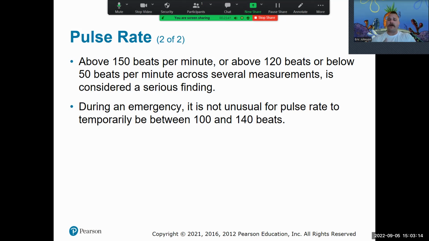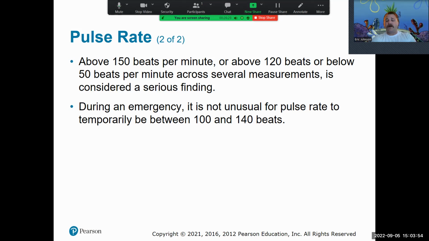If someone has a heart that is very well conditioned, it doesn't need to pump as fast, because every single time that it pumps, it's able to force out a large amount of blood, more than enough to get the body all of the oxygen and nutrients that it needs to survive. So if we're looking at someone that is an endurance athlete and their resting heart rate is in the 50s, is that still bradycardia? Yeah, it is still bradycardia, but it would be the kind of finding that we would say doesn't match the patient's presentation or is expected because of their level of endurance and health.